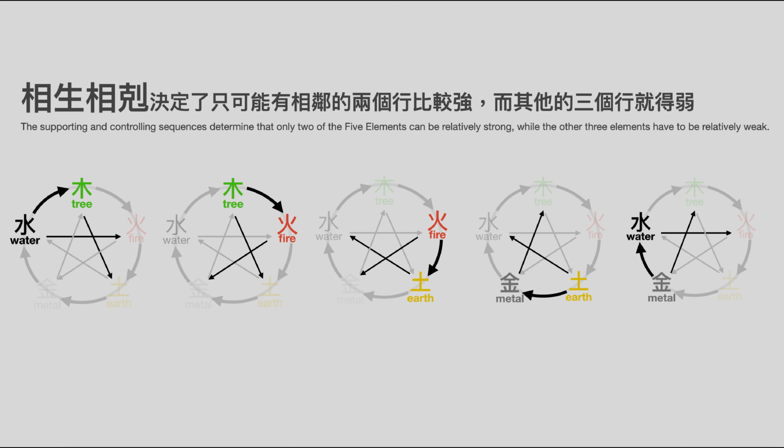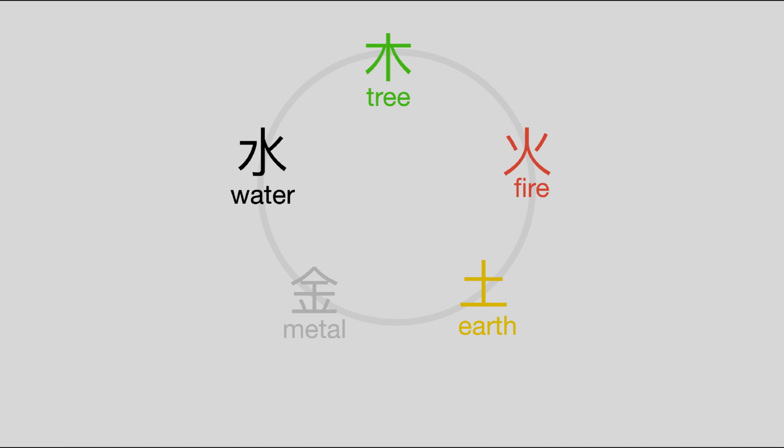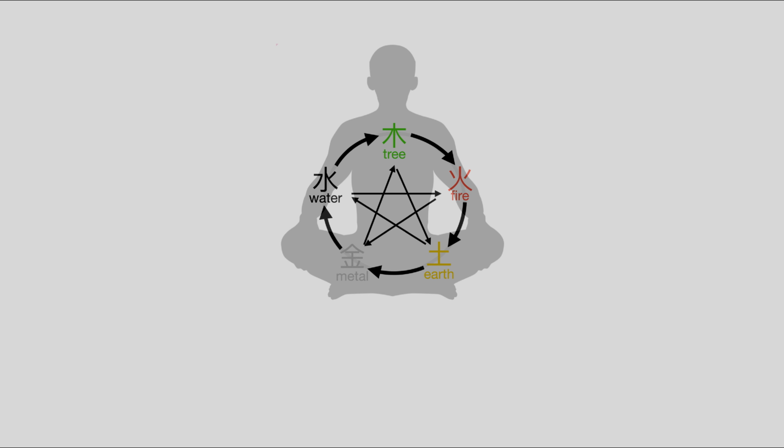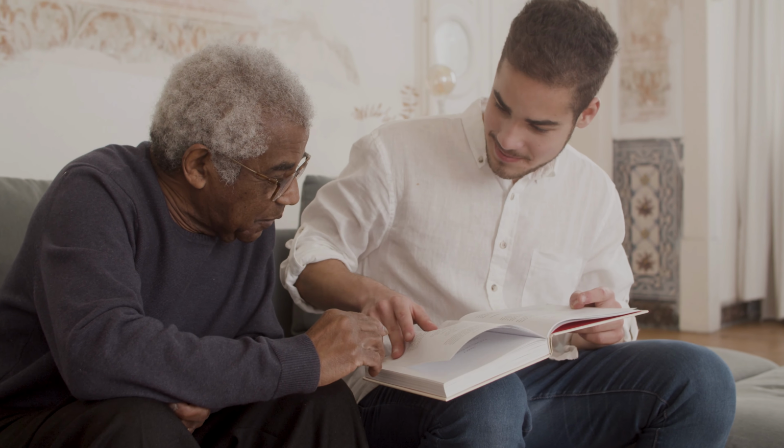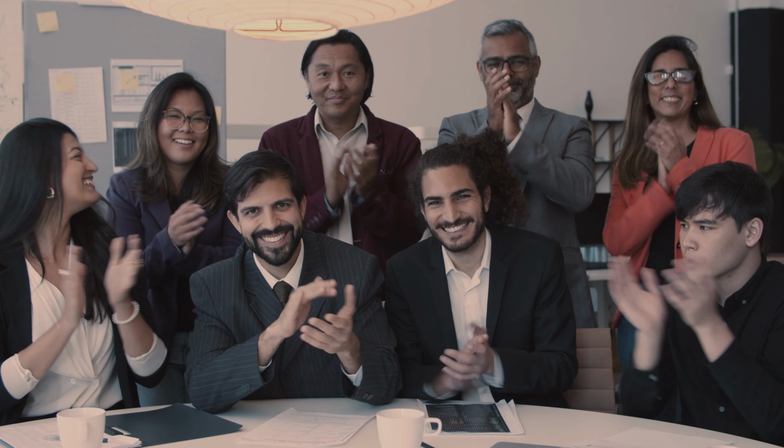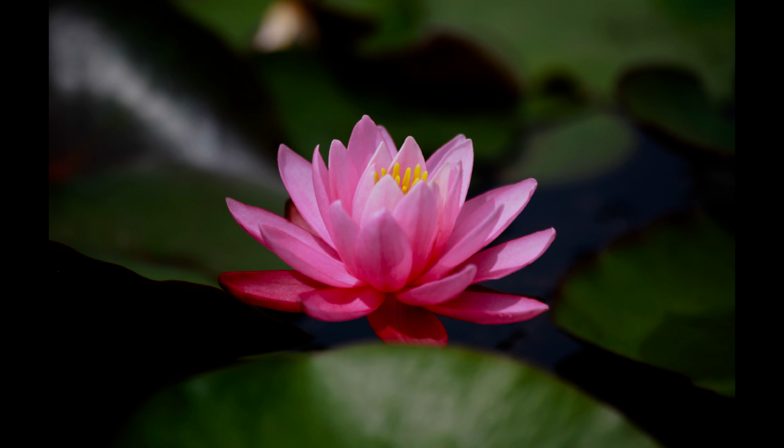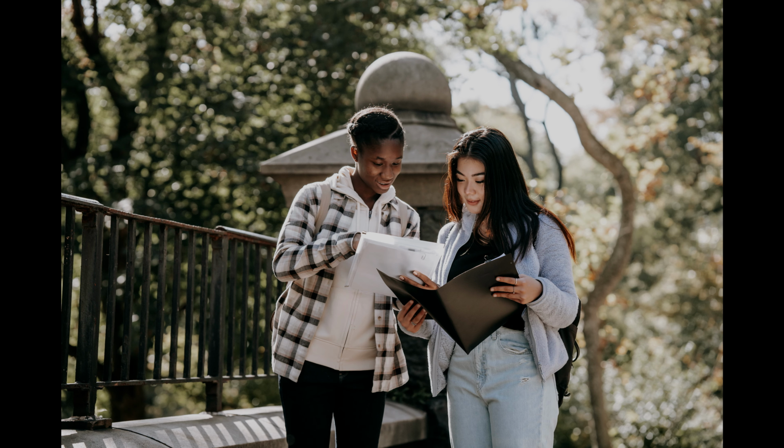We cultivate compassion at the same time. According to the yin-yang five elements paradigm, each person is born with 2 strong elements and 3 weak elements, and all 5 elements are necessary components of our world, and no element is definitely better than the others. As human beings, nobody is born perfectly with all 5 elements strong. So when dealing with others, we should have a compassionate mind, helping each other strengthen the lacking elements and bringing peace and harmony to the world. Another aspect of compassion is to share what you learned about yin-yang five elements with another person who doesn't know this method yet, with a truly considerate mind.